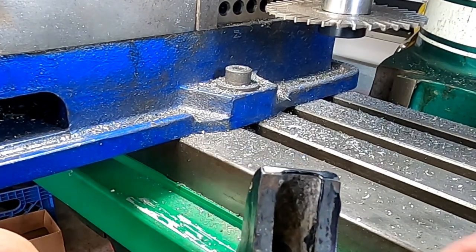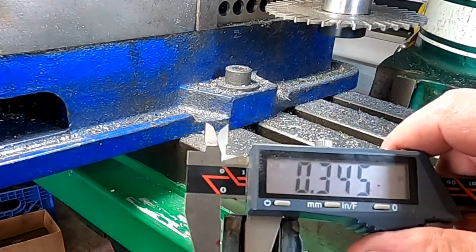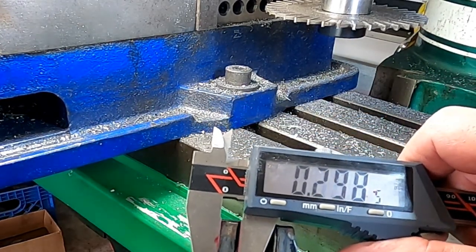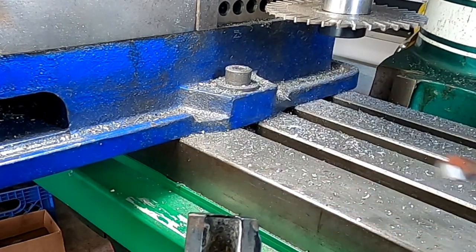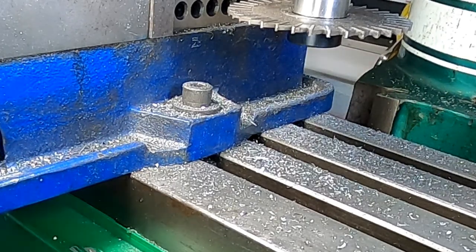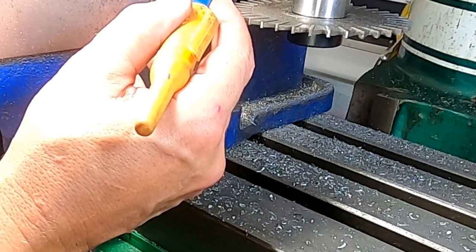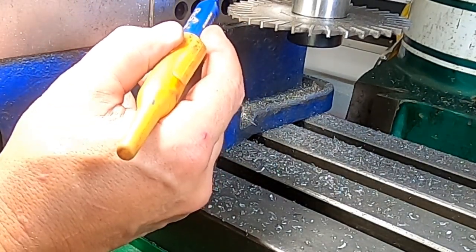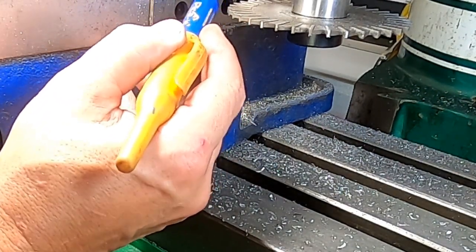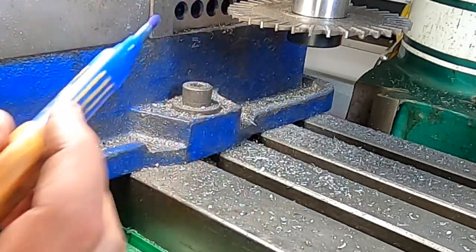So we need about, let me measure that. We need about 300 thousandths on each side. And this is not an imperative number. We're just roundabouting it. So we basically need to make a groove right across here, that area right there.